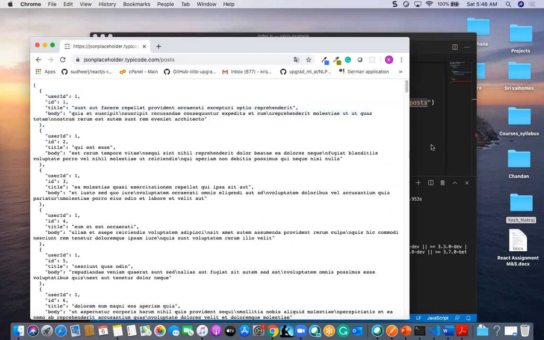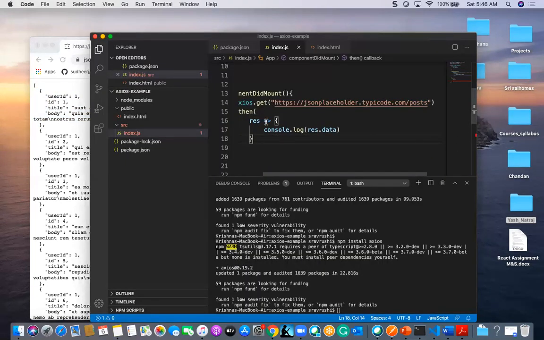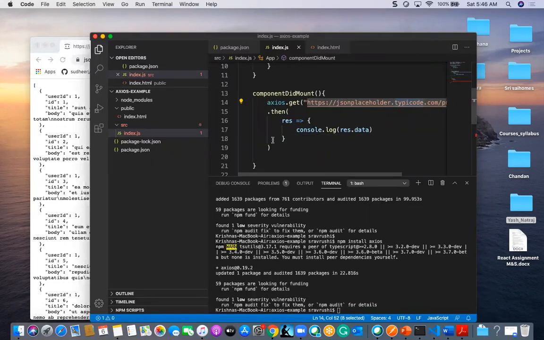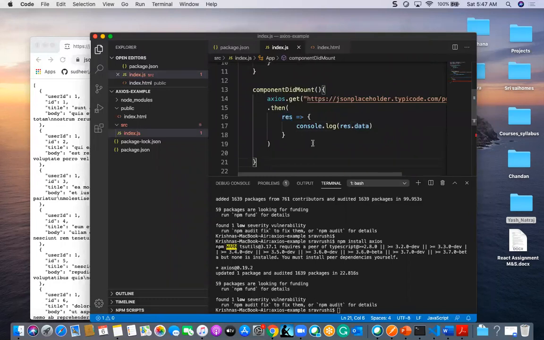So with my call axios.get, I am giving the API, and I am giving .then, and my particular response.data, whatever data is available, whatever response data I got, will be console logged. But still it will be in the format of object, object. We have to JSON stringify it. So first I will show you what the output of this will be.